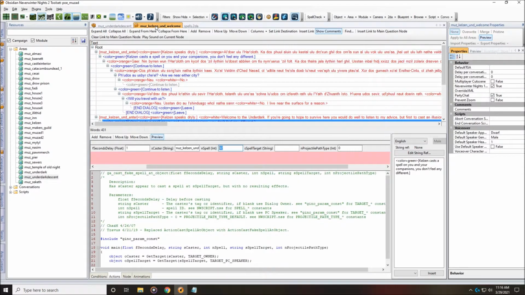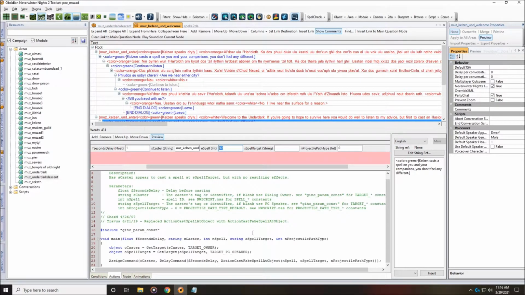Okay? Now, like I said, if you don't have the Neverwinter Fixes file, this script isn't going to do a damn thing for you because it's broke. But like I said, I fixed it and I submitted it to the Neverwinter Fixes, and now Neverwinter Fixes has it. Alright, now let's take a closer look at this. As a matter of fact, you know what? Let's just open up this script.